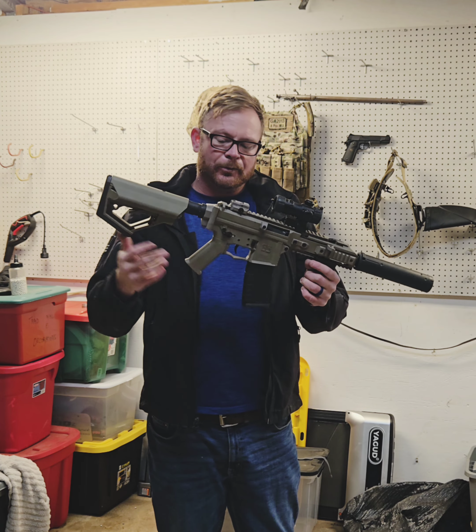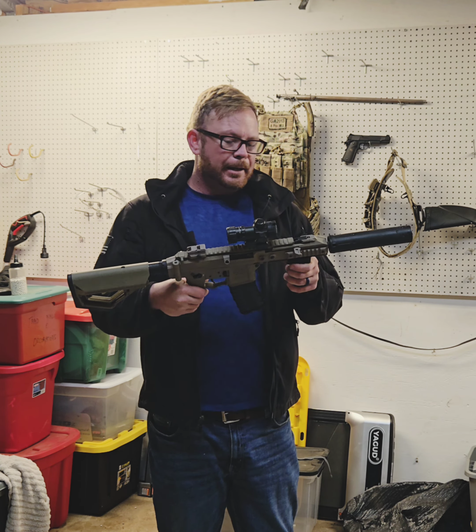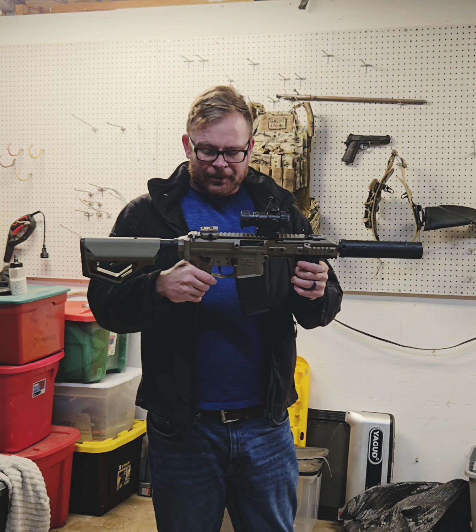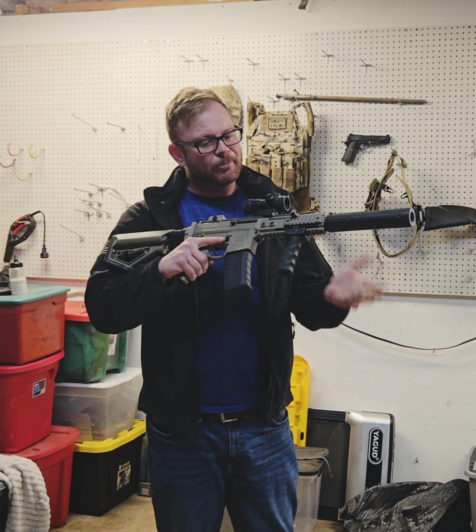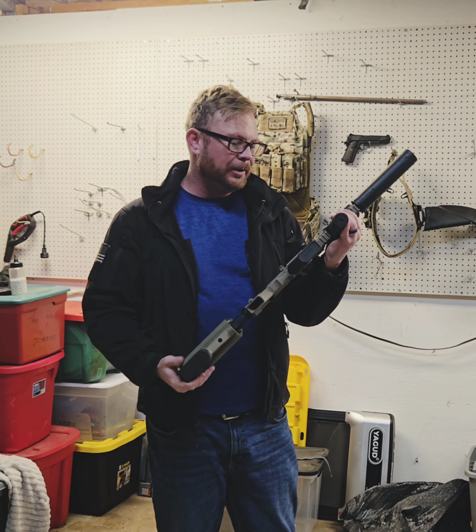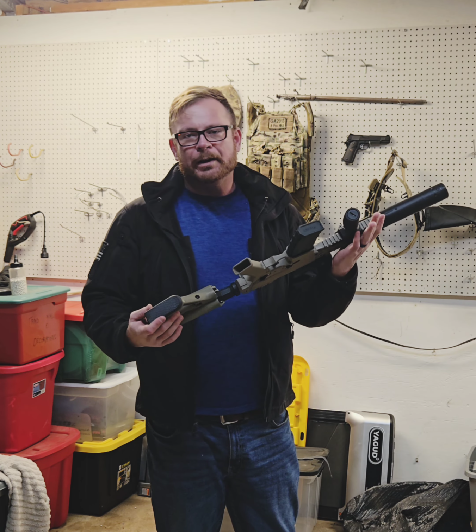I changed it out for an M4 stock. I've had different grips. It will take regular AR-15 grips. What else is it? You know, it's got semi-auto and full. I just got a cheap red dot on here. All this was like really early days, kind of initially getting into airsoft, where I wanted something that had gas blowback.